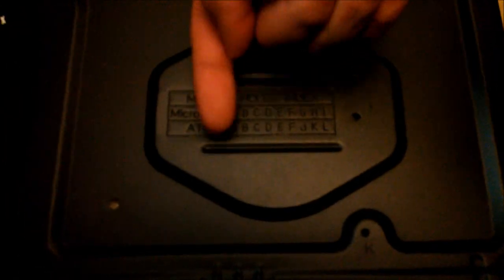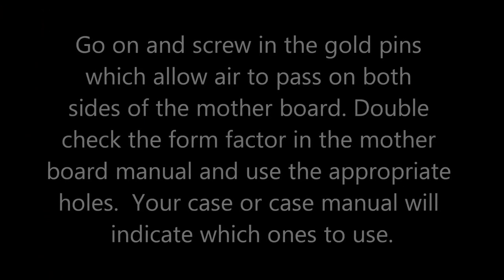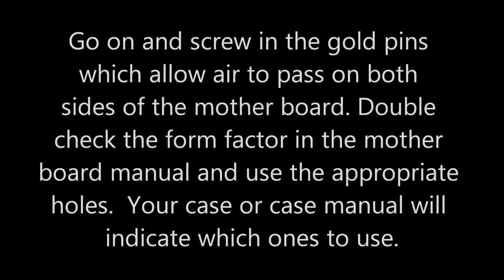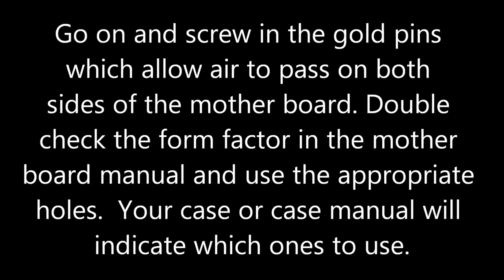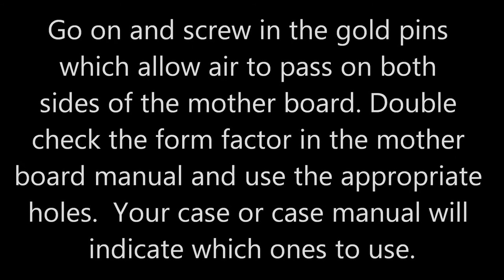So it tells you which holes to use if you have these types of motherboard form factors. That's so convenient, so nice, very thoughtful. So let's get to work. Screw in the gold pins which allow air to pass on both sides of the motherboard. Double check the form factor in the motherboard manual and use the appropriate holes. Your case or case manual should indicate which ones to use.